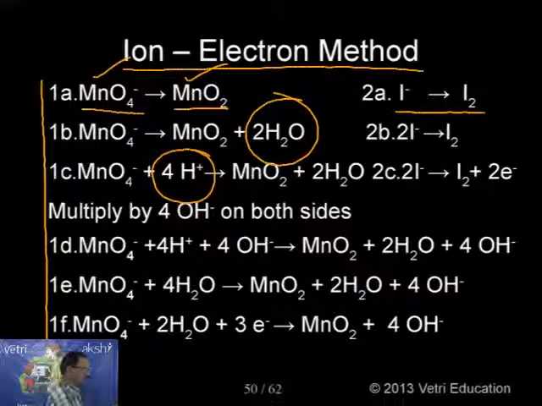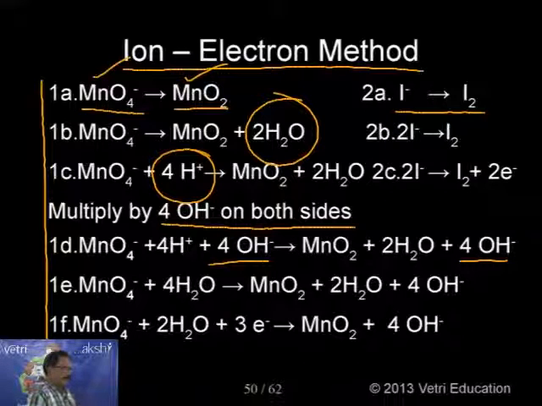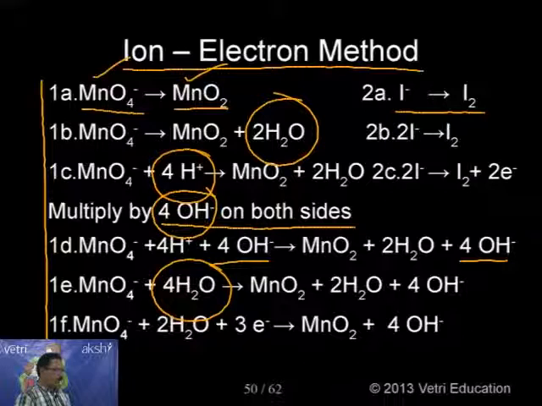Since we added 4H plus, kindly remember, students, this is the case of alkali or basic media. So in both cases I am adding 4OH minus on both sides, left side 4OH minus and right side also 4OH minus, because then the H plus will be removed. I should not introduce H plus, which means an acid. So in order to neutralize that, I am adding 4OH minus on both sides. This is the important step in alkali media, kindly remember. So 4H plus and 4OH minus will be converted to 4H2O, water, and on the right hand side 4OH minus.